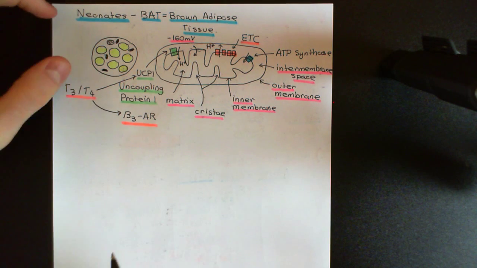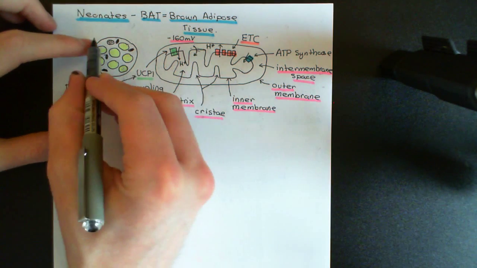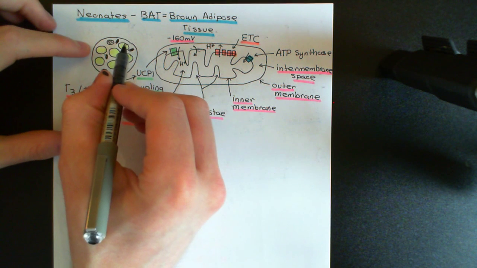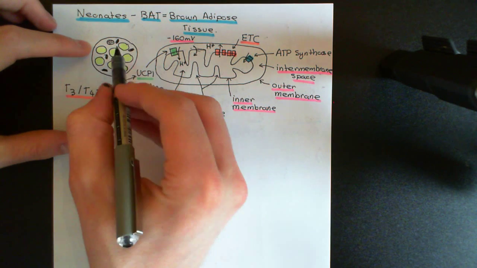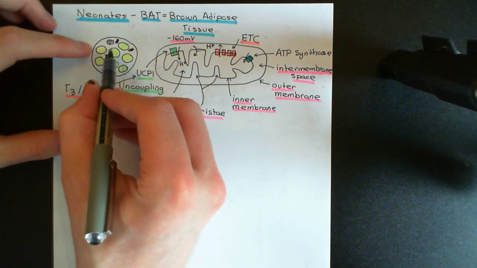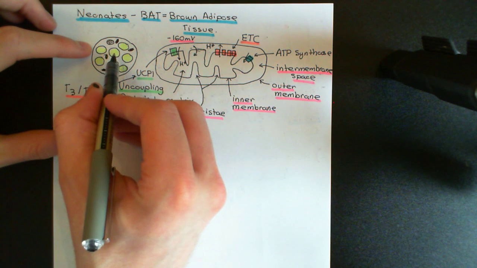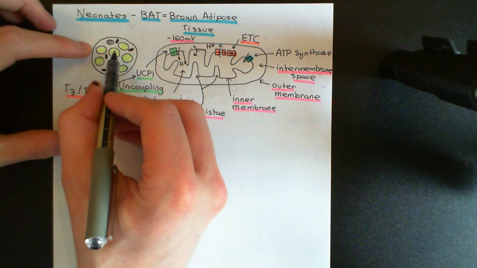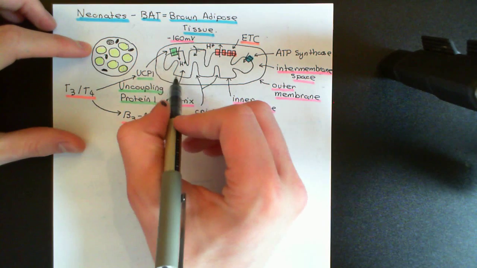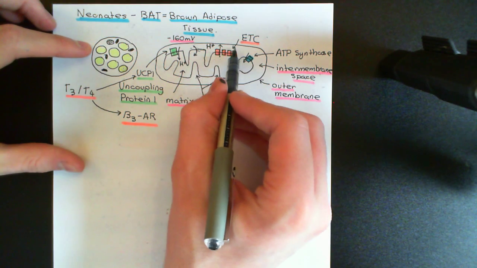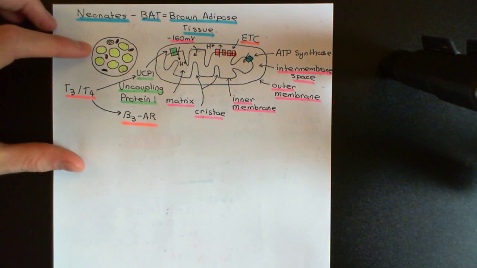So let me just go over the means by which the beta-3 adrenergic receptor actually activates thermogenesis within the brown adipocytes. So the activation of the beta-3 adrenergic receptor is going to stimulate more beta oxidation to actually occur, more breakdown of triacylglycerols that are stored in these lipid droplets to release free fatty acids, which can then be used in beta oxidation to drive the formation of a proton gradient across the inner membrane of the mitochondria inside this brown adipocyte.